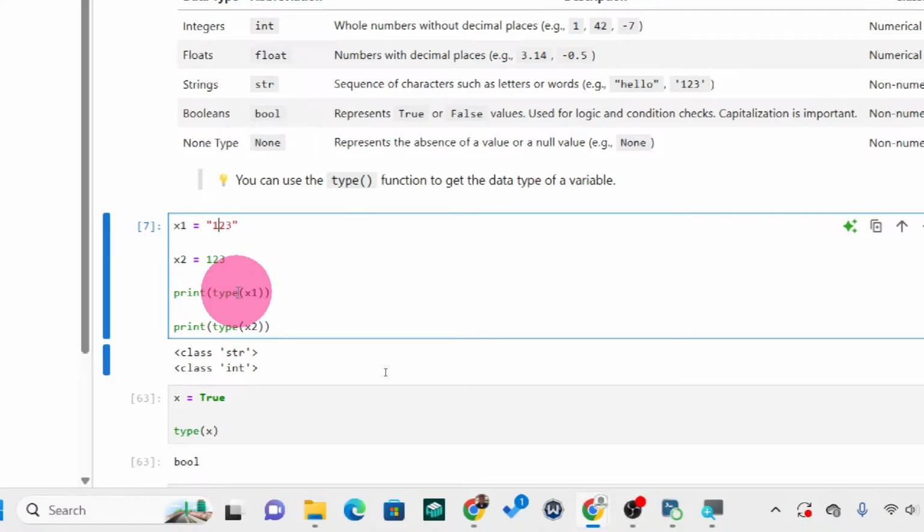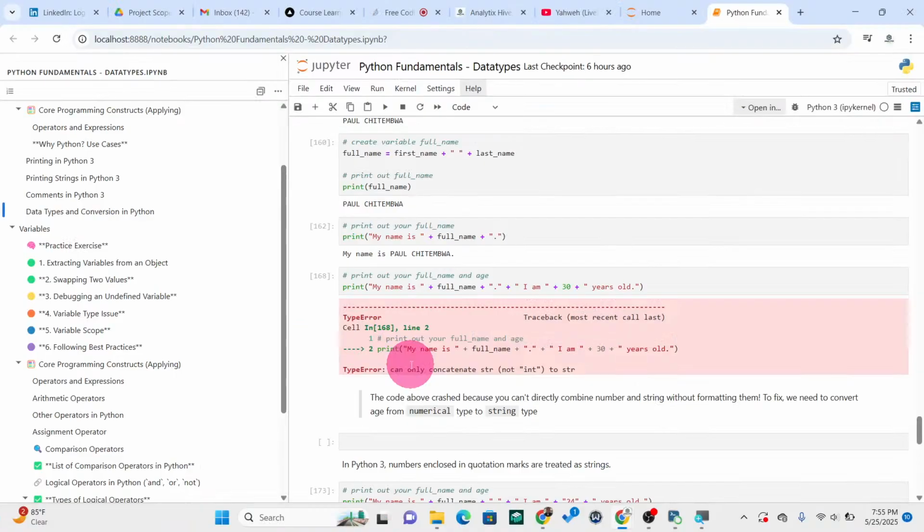So now, first of all, what is a variable? A variable is a name that refers to a value stored in memory. For example, just picture a variable as a container, right? And a container usually contains an item of value, right?